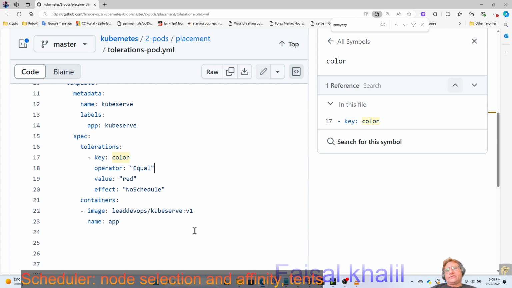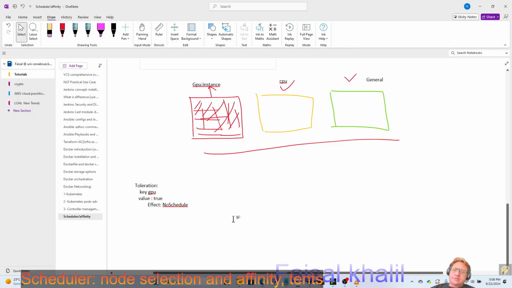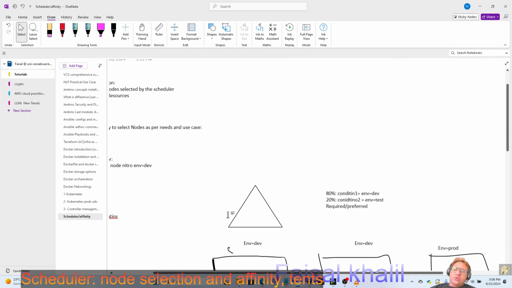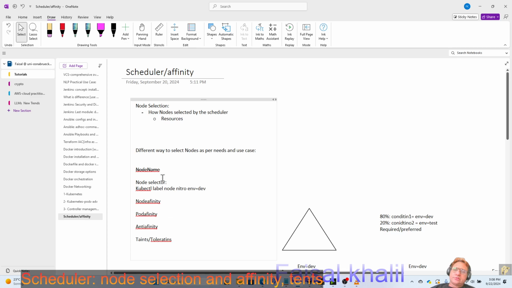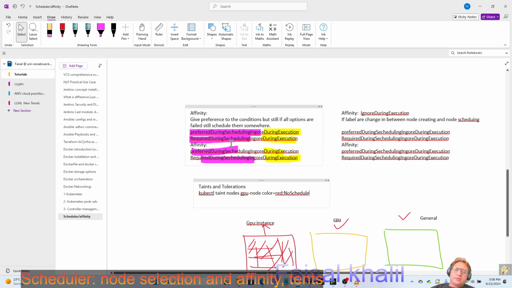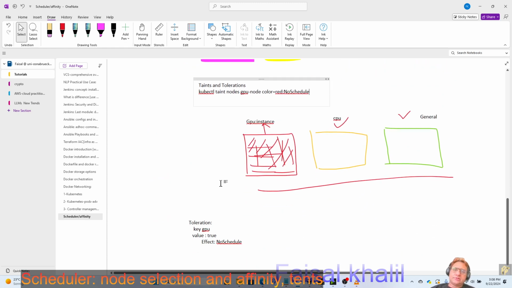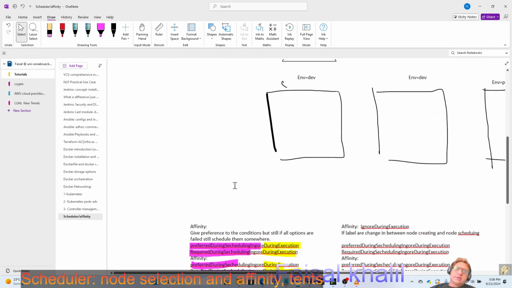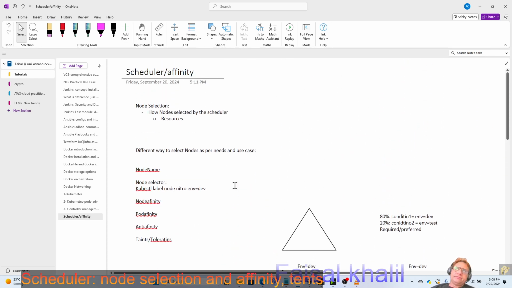That's the real use case of this port placement, and the main component which is responsible for this is the scheduler, and under the scheduler you have this much stuff. So now I hope you have cleared this whole concept of node affinities, some other options, and taint and toleration. This is really important for customized and very efficient scheduling.